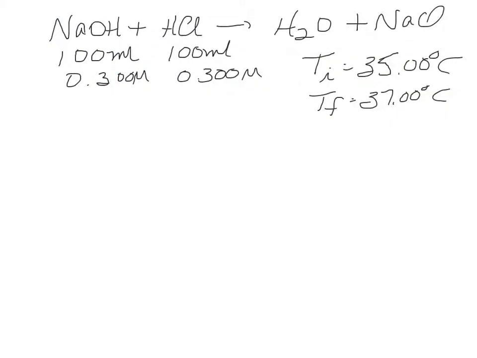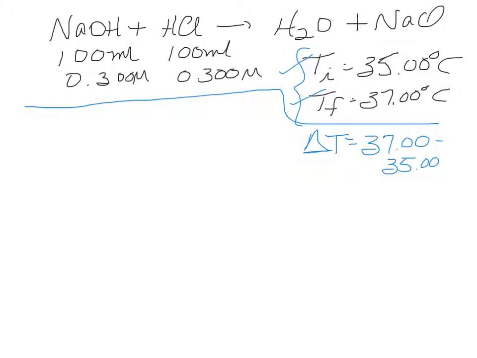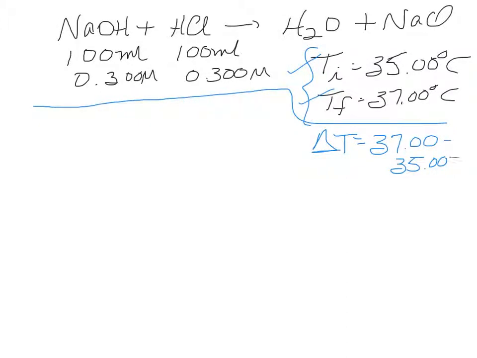So I'm going to go ahead and do the example. I've just up to now written down all the information the problem gives you. I'm going to start over with temperature just because it's an easy place to start. They gave me the initial and final temperature, so I'm going to go ahead and calculate delta T. It's always TF, final temperature, minus initial temperature, so delta T is exactly 2 degrees.